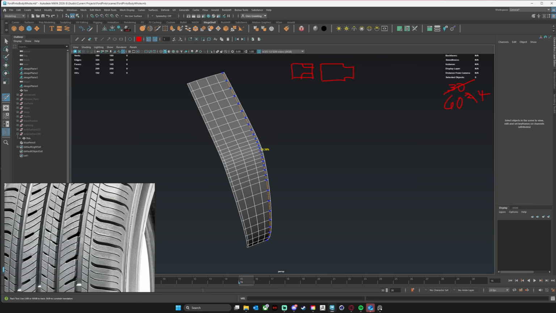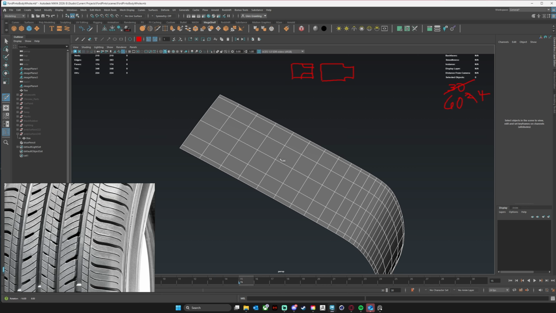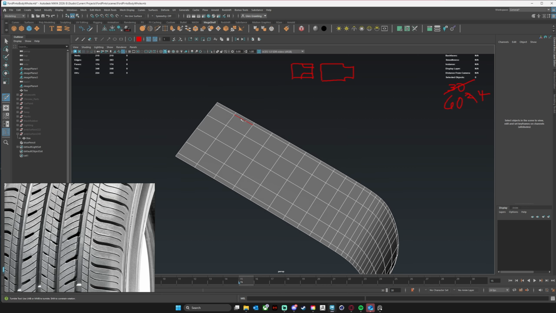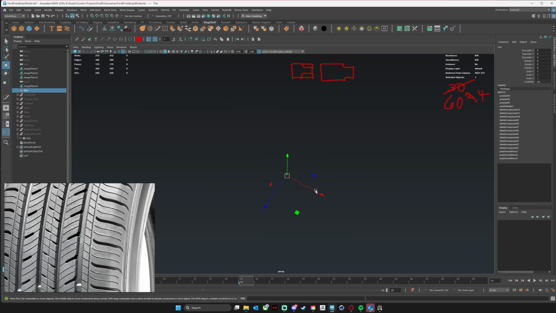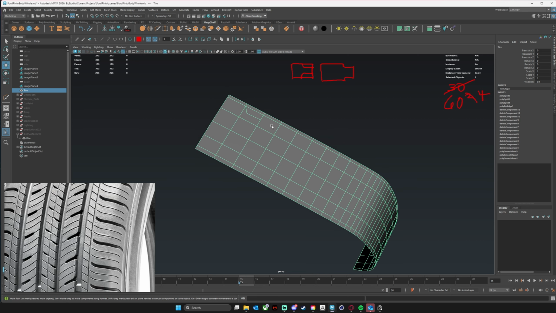So that's the general idea. And the end result turned out okay. If I did it again, it would probably be better because I kind of learned a few things with this technique. And like I said, I've never actually done tires this way. I just wanted to try something new.